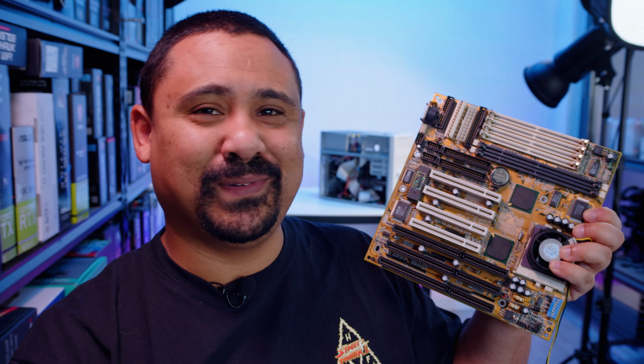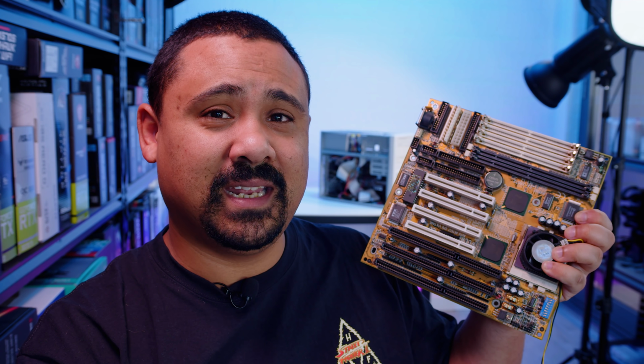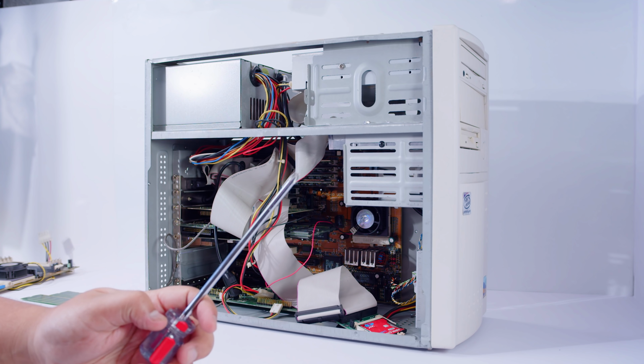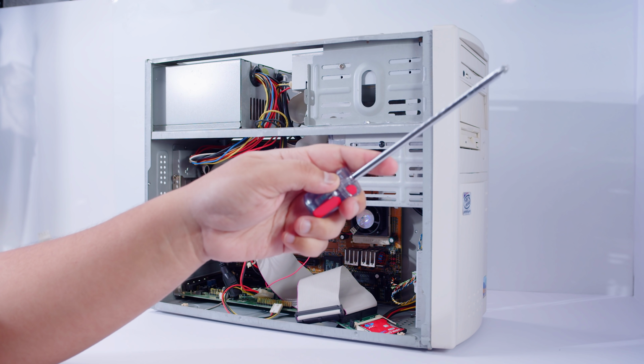I'm gonna pull that thing apart. We're gonna swap this board in. Once we swap this board in, we're gonna figure out if it works, and then I'm gonna show you guys some other upgrades I actually did get to arrive. Let's jump in and pull it all apart and do all that stuff. If you haven't seen the first part of this series, check out the link in the top right-hand corner right now, but actually do it later.